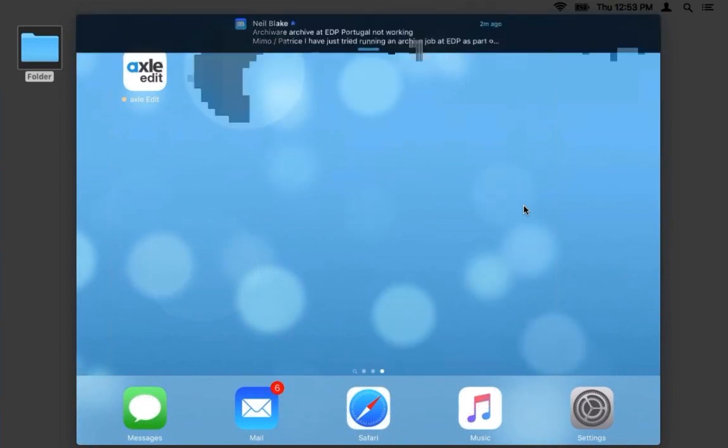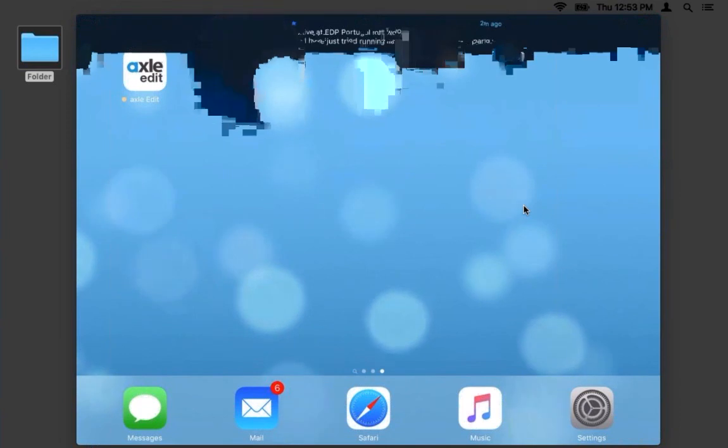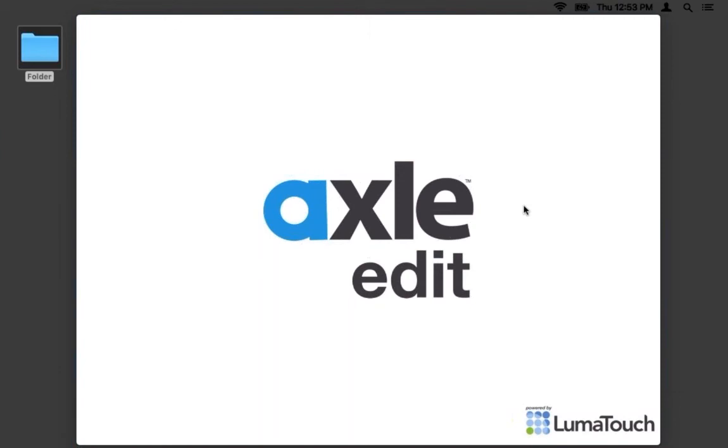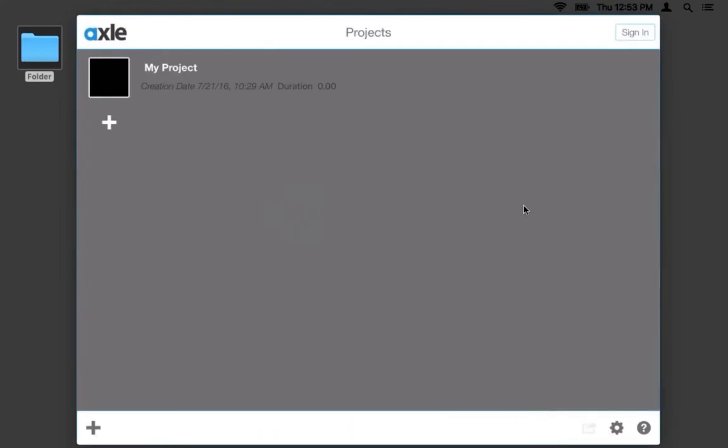So Axle Edit runs on any iOS device, although it works best on the larger phones and on the iPads. And essentially, it's a full editing tool running natively as an iOS app. So whereas most of our other tools are browser-based, for this one, in order to get the responsiveness that we thought was essential, it's got a native iOS app.